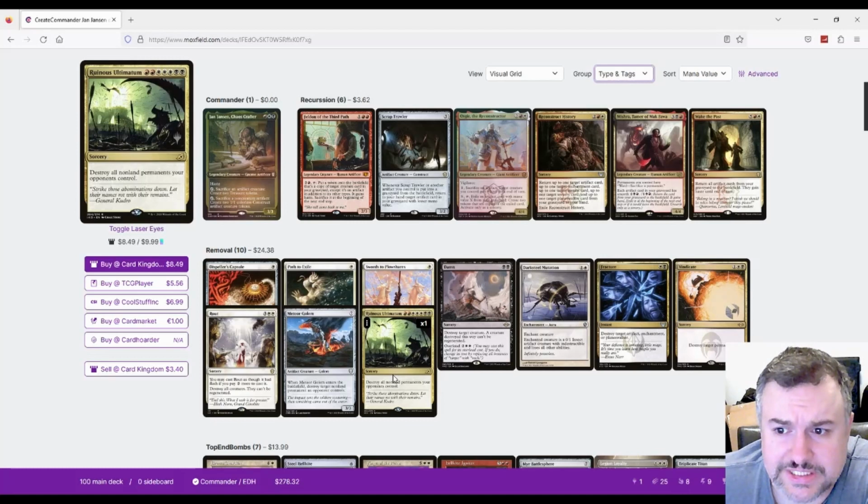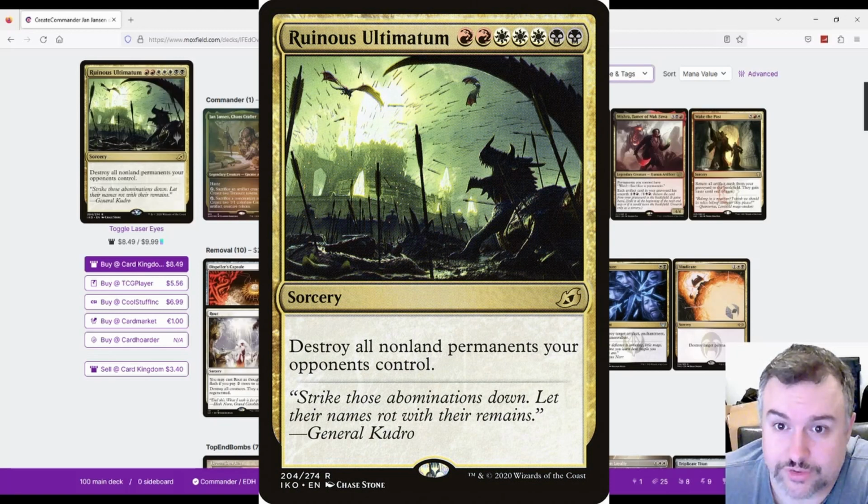And the bigger finisher in this deck, the one that can probably really win games and set everybody back and really turn things in your favor, is Ruinous Ultimatum. That's a card that I've been looking to splash into a deck for a while, ever since it came out in Ikoria, and it finally found a home here.